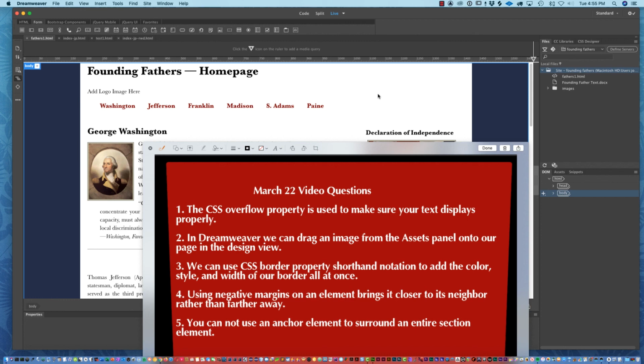Number 4, using negative margins on an element brings it closer to its neighbor rather than farther away. And number 5, you cannot use an anchor element to surround an entire section element.